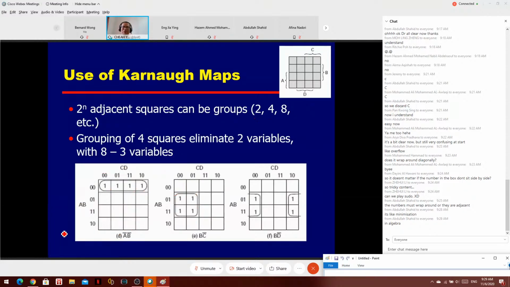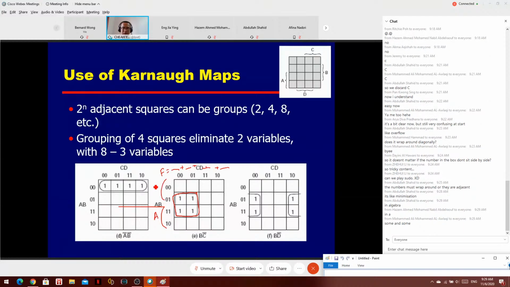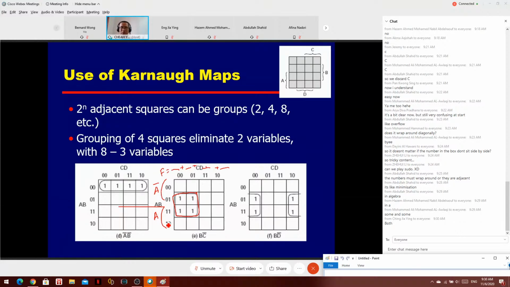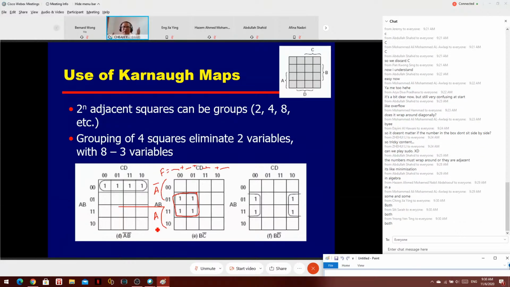Tic-tac-toe. All right, let's look at this one. So how do we simplify these 4 terms? So again, this one would have been something F equals to A or, okay, 4 terms, right? That's why you get the 4 ones there. So we ask ourselves, is this in A or not? We must look at all 4. Are they in A or not A? This is A and this is not A. So some and some. So to decide whether it's A or not A, we cannot decide. Okay, so it's a problematic variable.